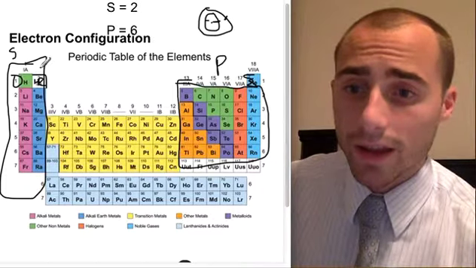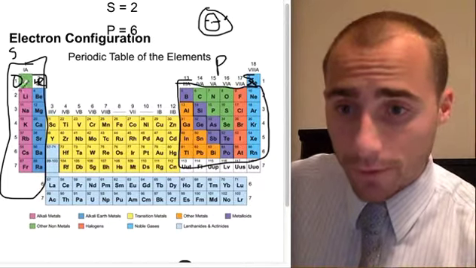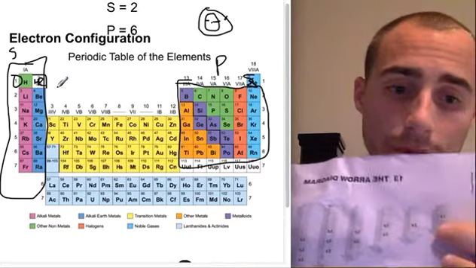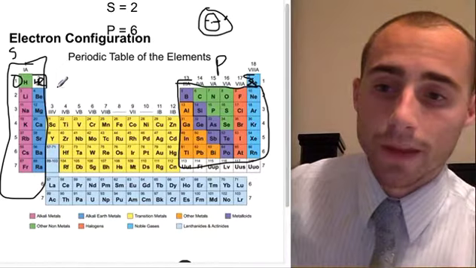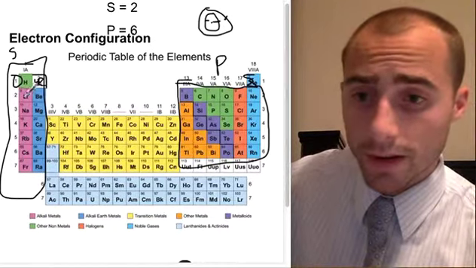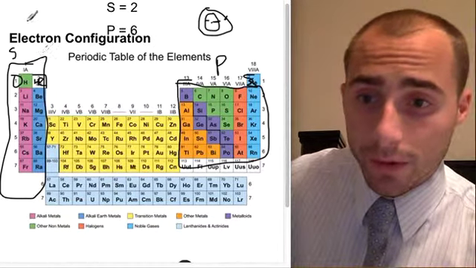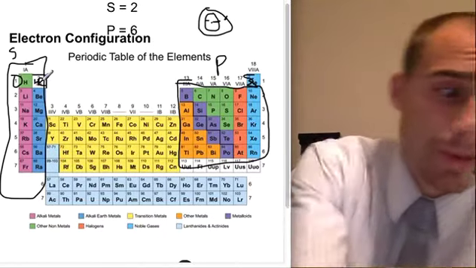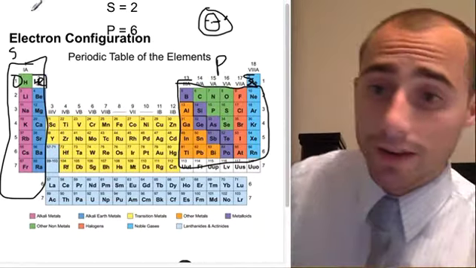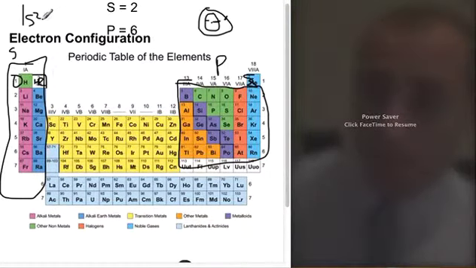The reason I say that is if we're doing lithium, we still have to write that we filled up this first energy level, which was right here. We still have to write that we filled this up before we moved here, meaning lithium has 3 electrons. It's in row 2, right here, but that means we already filled up the 1s level. So we already passed this. We already filled up the 1s level right here. So we need to signify that by writing 1s2. 1s2 is full. Its first energy level is full.